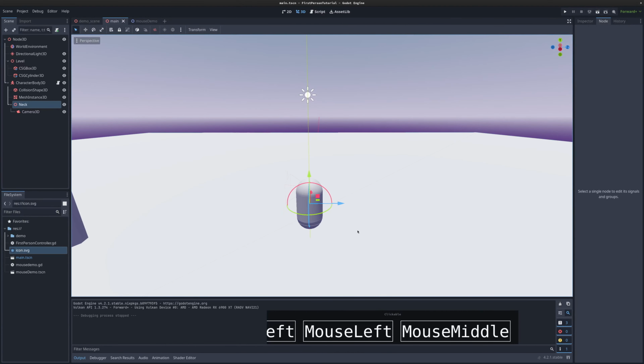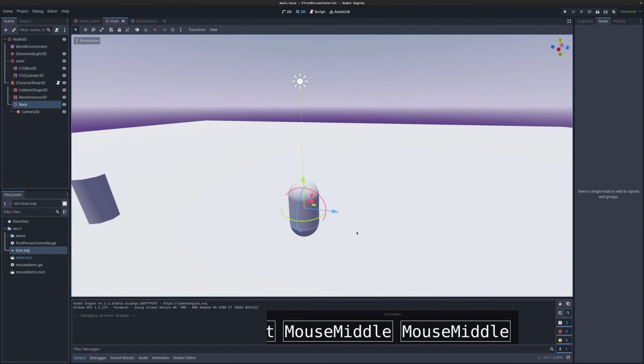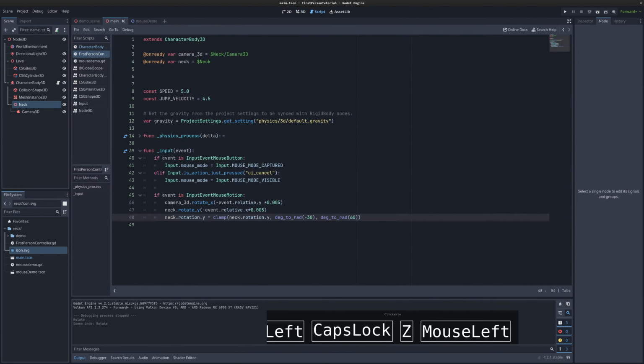This is something to really wrap your head around, right? Even though you're thinking about looking up and down, we're rotating around the x-axis. This up and down motion is rotation around the x-axis. So what we want to say actually is instead of rotation.y, we're not talking about the neck, right?